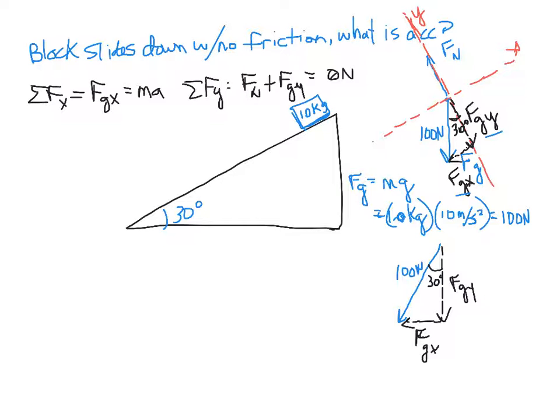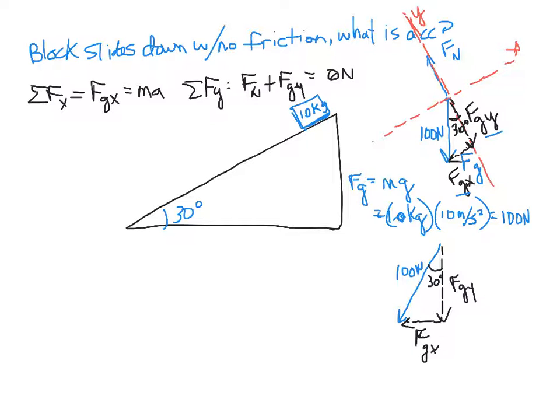Now what I'm going to do here, even though we don't need both, because again, there's nothing that's going to help us right now in the y summation. Like, we don't need any of these because there's no acceleration going on here. We're looking for acceleration, and acceleration is in this summation. So that's the force we need. We know the mass already. We need to know the Fgx so that we can find out what the acceleration is. So we don't need any of this stuff yet, but I'm going to find Fgy anyway because we have the triangle already here and ready to go.